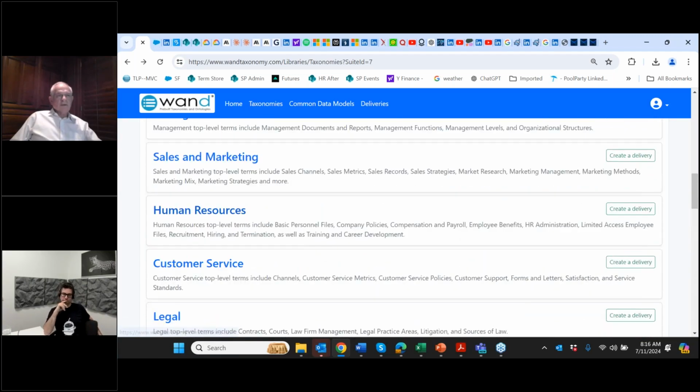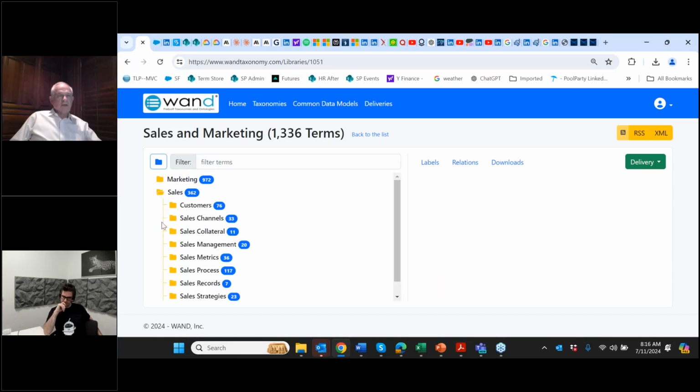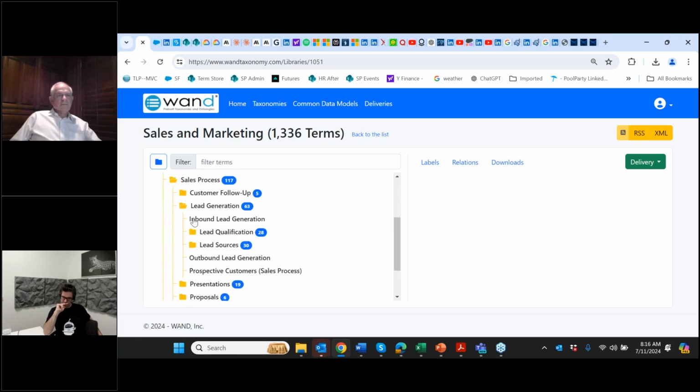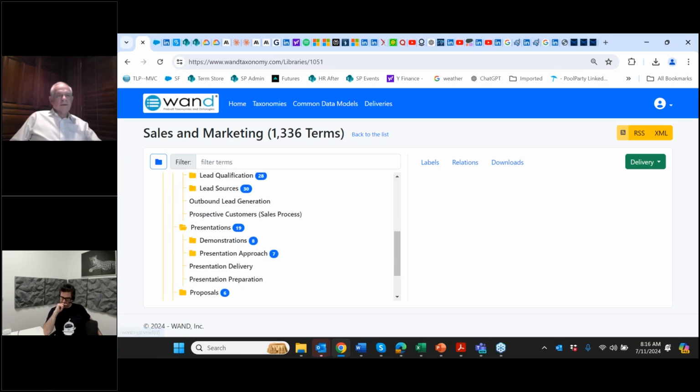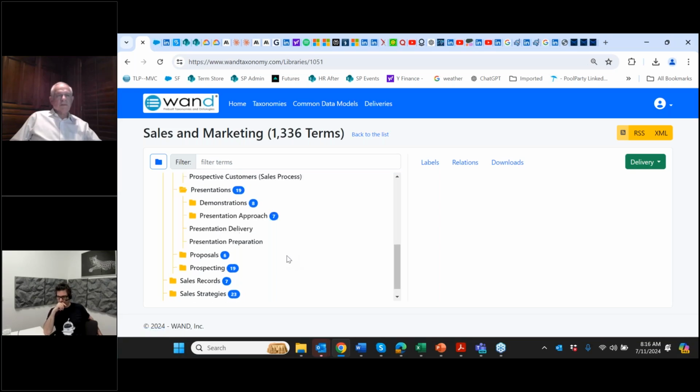So again, what we're able to do is click into any one of the taxonomies: sales channel, sales collateral, the sales process, lead generation. So I want to have a library of sales and marketing documents, and I want to be able to look at presentation delivery, documents, presentation preparation, whatever they might be.